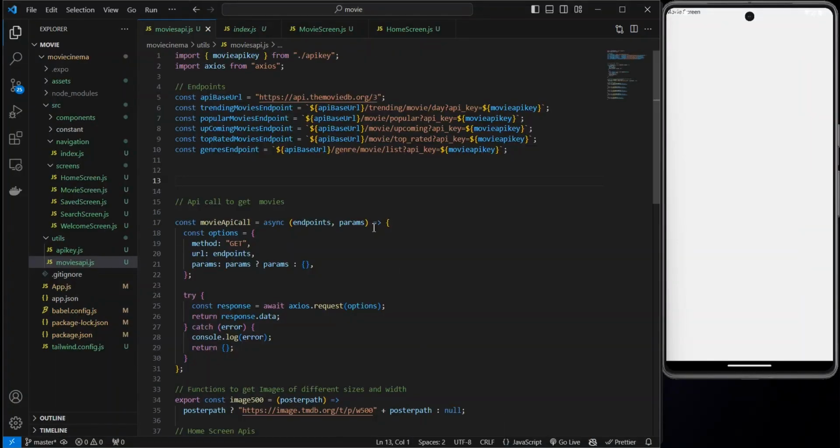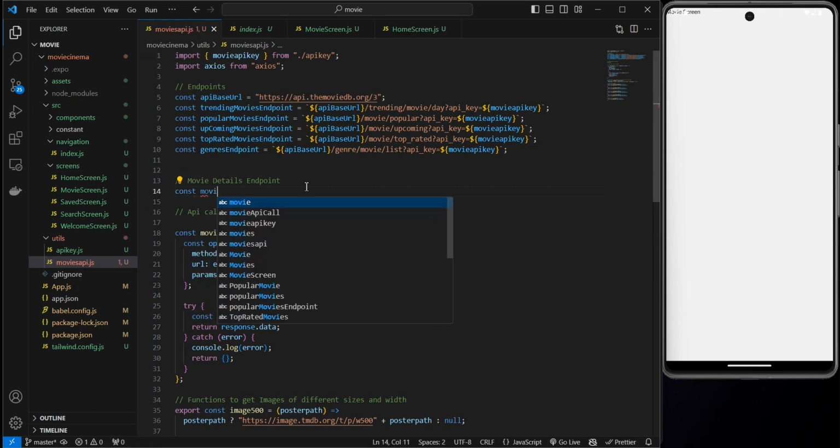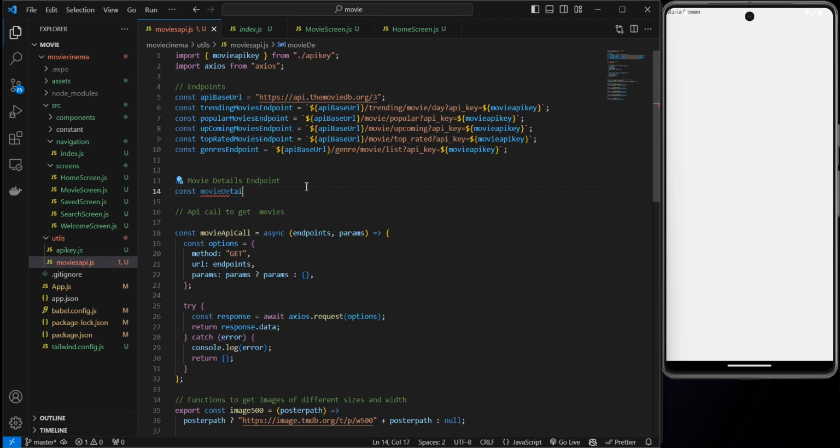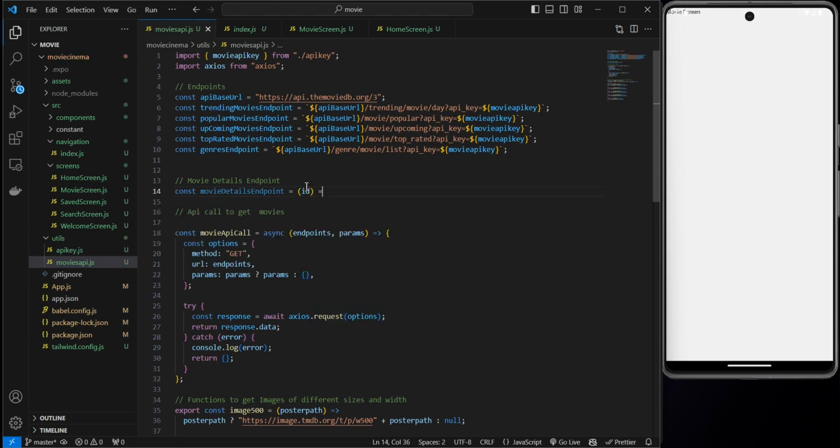and we're going to head back to our code and create the movie details endpoint. We're going to say a constant called movie details endpoint is going to be assigned to a parameter of ID and also an arrow function with a backtick.